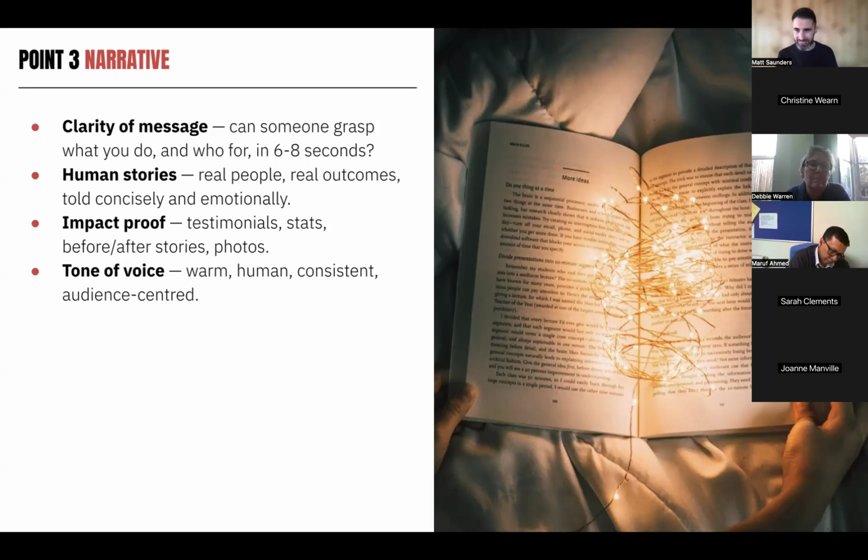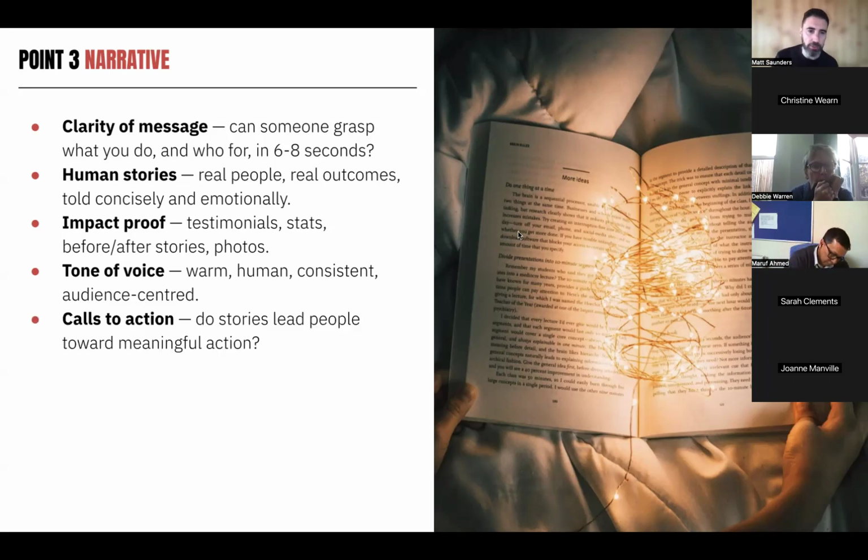You should have that consistency because people hop around a lot. They'll go from your Instagram page to your TikTok page to your website. They might see a newsletter. If they've all got completely different tones of voice, it's like having a different brand identity. It's going to look and feel different, and they're not really going to be sure why. So if you don't have a coherent narrative, it starts to harm trust.